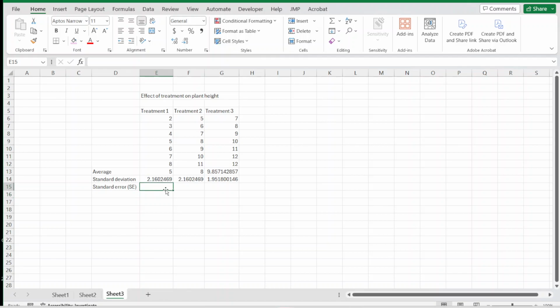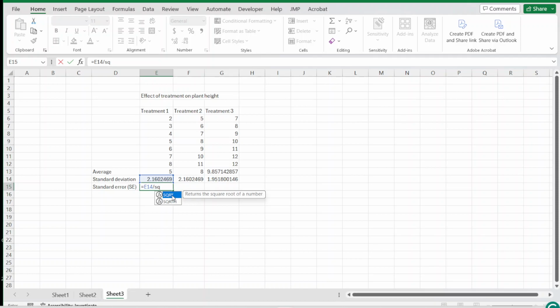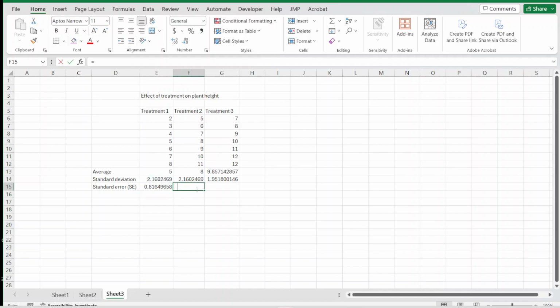We already have the standard deviation, so we go equals the standard deviation over the square root. This is the square root function, and we have 7 samples. Do the same for the others.